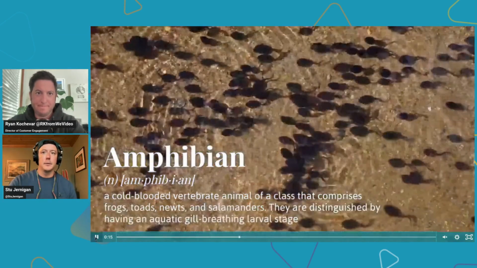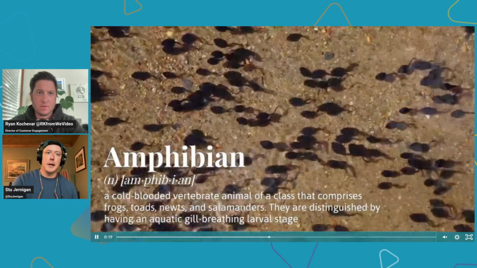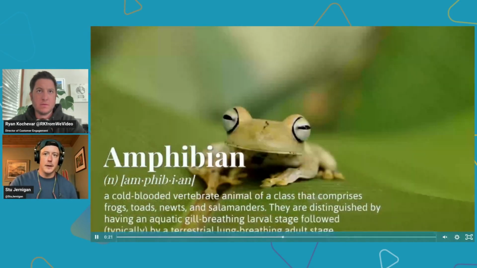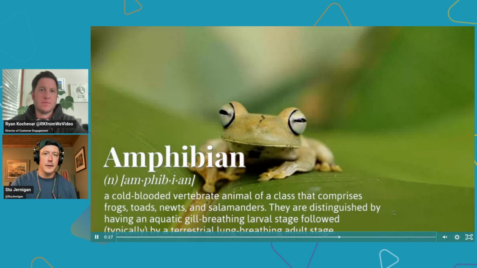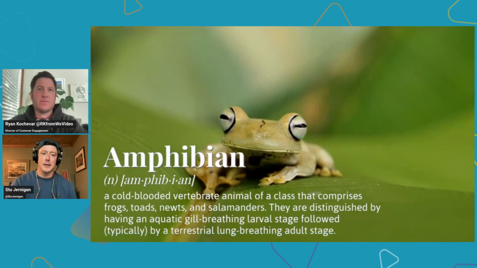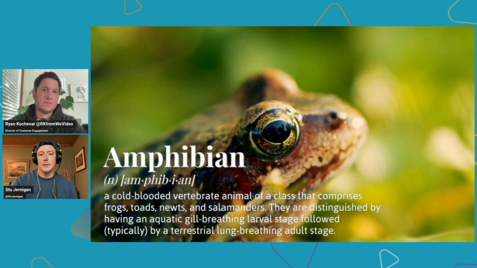So when we say that amphibians are distinguished by having an aquatic gill-breathing larva stage, we're showing that stage, and when we're talking about it being followed typically by a terrestrial lung-breathing adult stage, we're showing that stage. So they can really make connections to what that actually looks like in real life, and show a little bit more complicated visual representation of the definition of this term.